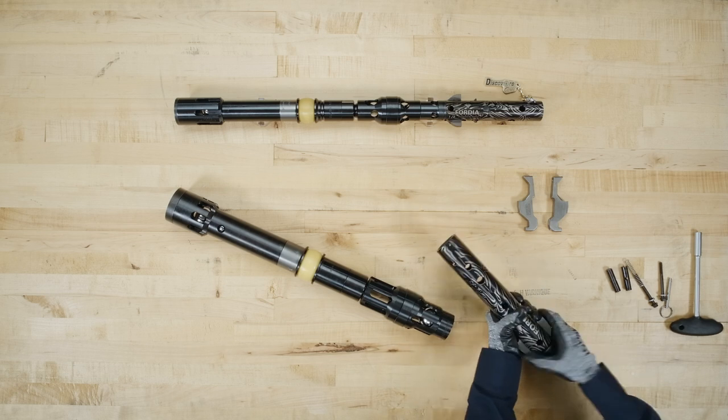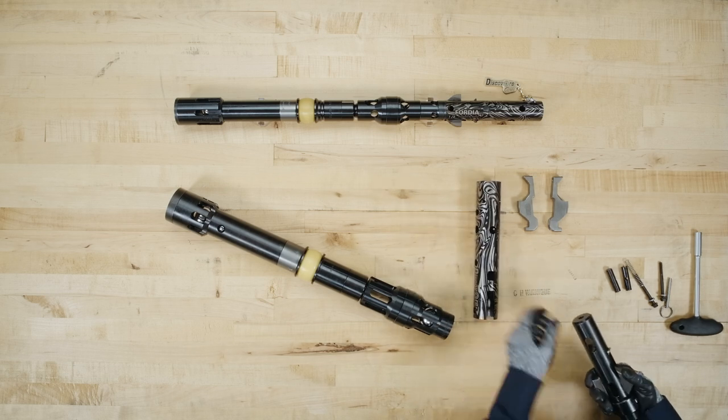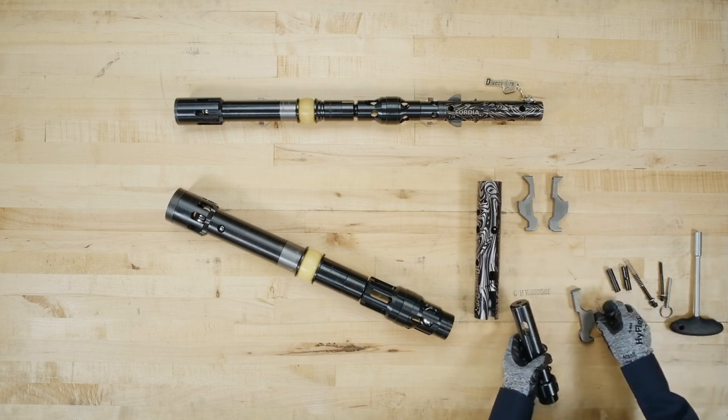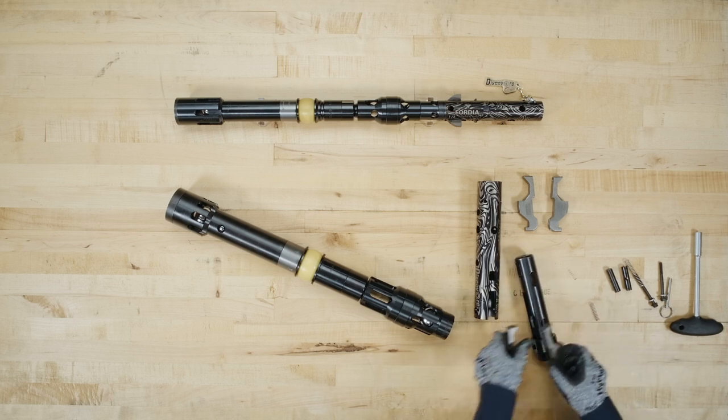Squeeze and hold the latches down to remove the retracting case. Slowly release the latches, making sure they do not pop out. Remove the latches by unhooking them from the latch body and remove the latch spring.